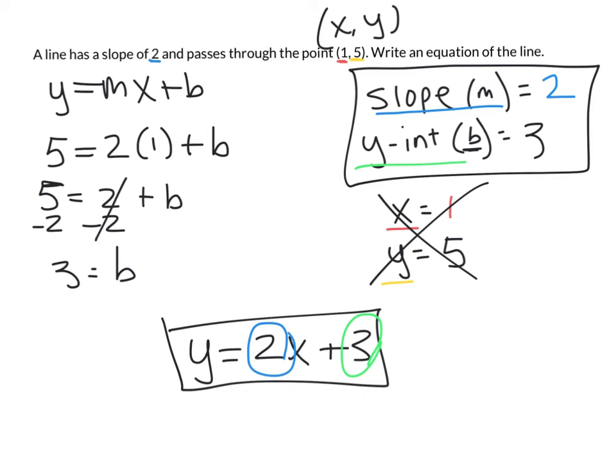And if you're feeling comfortable with this, you can go ahead and try your practice for today, where you'll be taking an equation and finding the slope and the y-intercept, and that may involve converting those equations into slope-intercept form, and then you'll have a chance to try a couple of problems like these last ones that we did, where you're given either a slope or a y-intercept and a coordinate, and you try to find the missing piece. And as always, please reach out if you have questions. We'll get help to you.